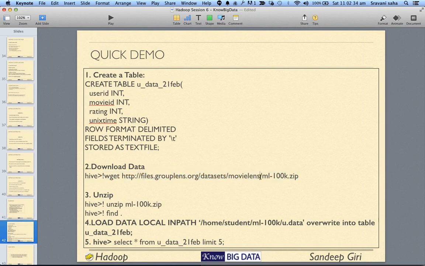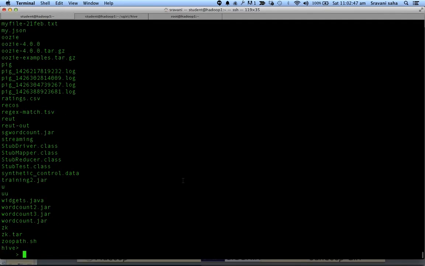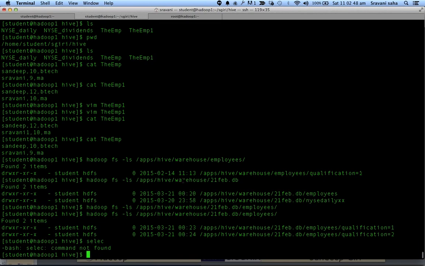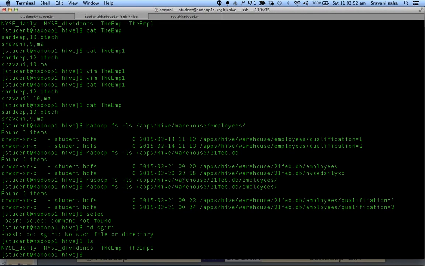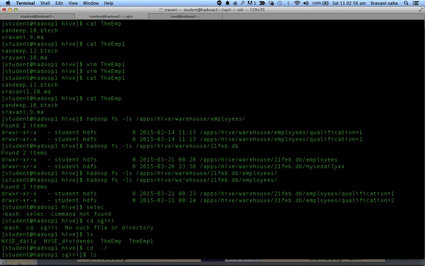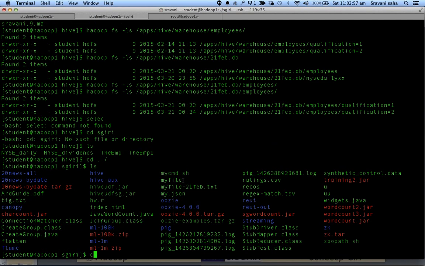So what is this file? This file is a tab separated ratings of various movies: user ID, movie ID, ratings. Let me go to my folder. Okay, this is my folder. In this you will see this 100k file.